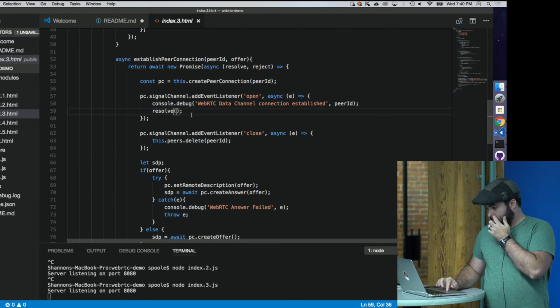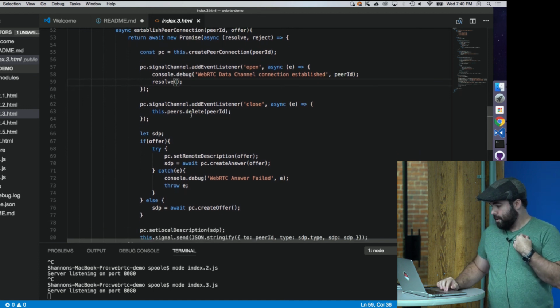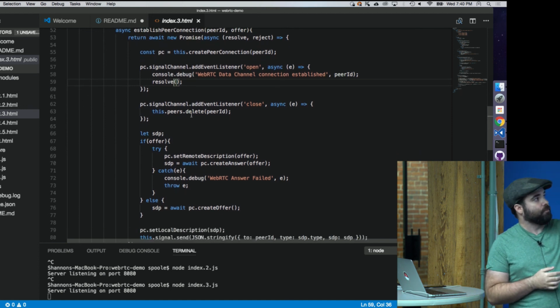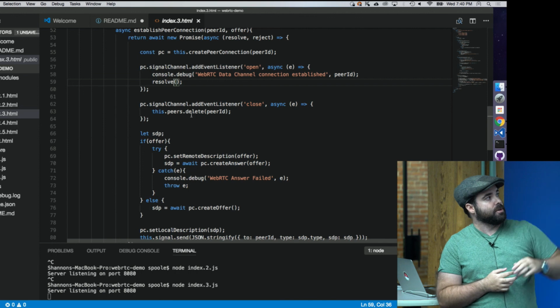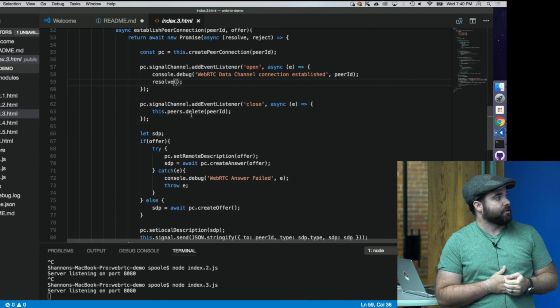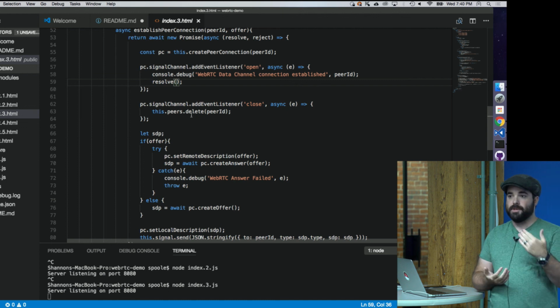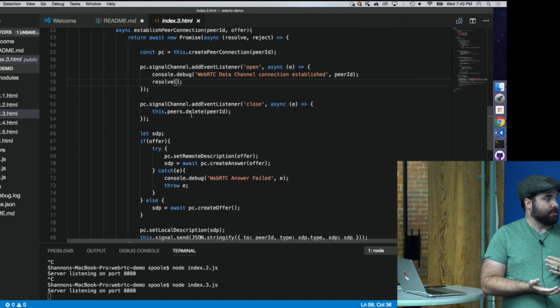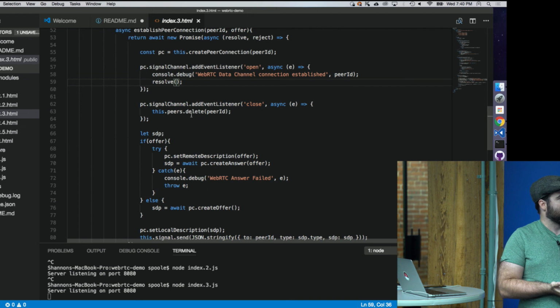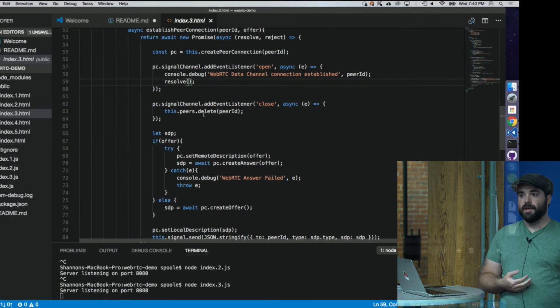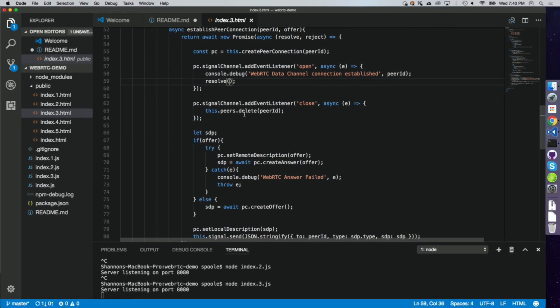Okay. So remember I said that we're going from join and offers. So the second argument there in the function is offer. If there's an offer, I'm going to create an answer and send it back to them. If there is no offer, then I'm the one establishing the connection, so I create an offer and send it back to them. So instead of sending an answer, I'm sending the first offer, right? That's really the only difference between the two scenarios. Everything else should be the same.